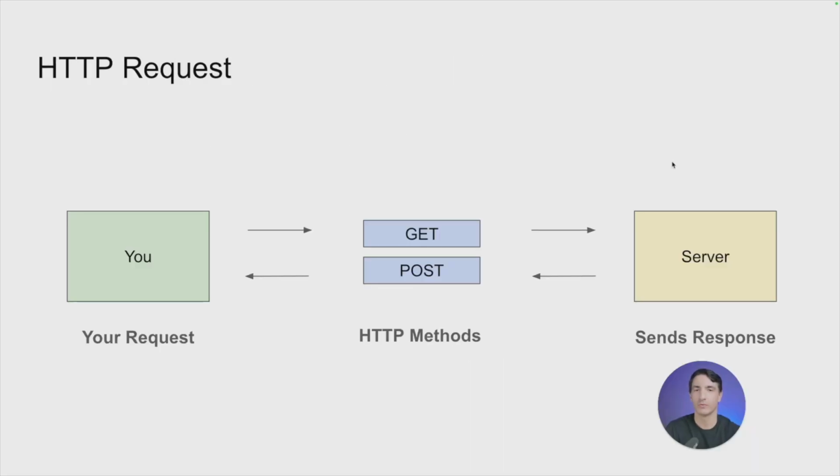In addition to APIs, we have HTTP requests. You can think of this as just another way to communicate digitally. It's basically going from you to an endpoint or a server. You can send and retrieve information. So for example, a GET we would use for retrieving information, and a POST we would use for sending information. So what is a GET? If we wanted to know the top story on a certain website, that is a GET. From us, we're getting information from the server.